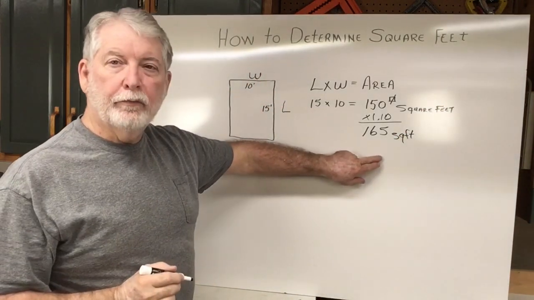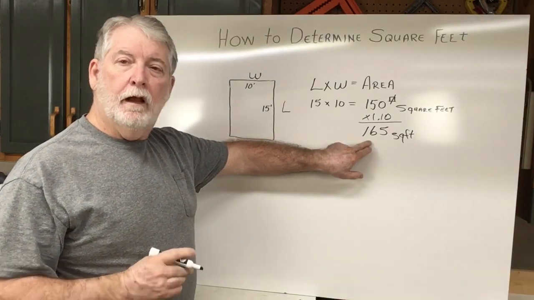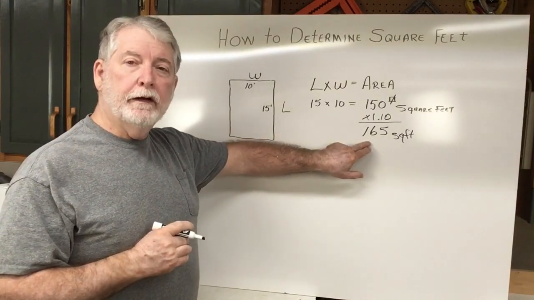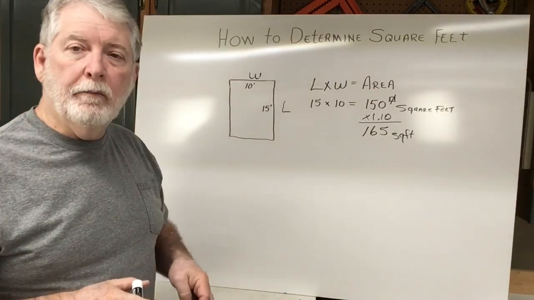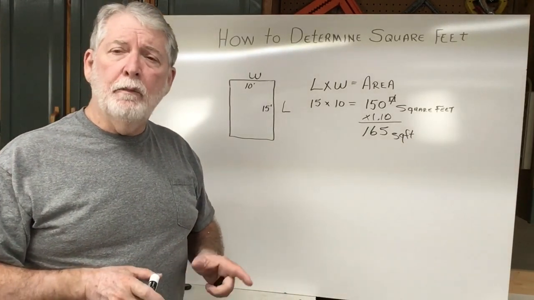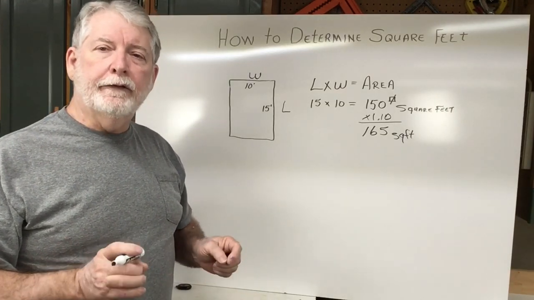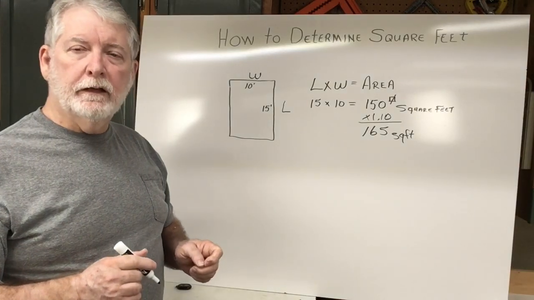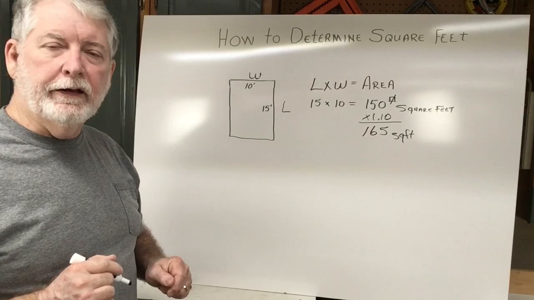And that's another way that you can abbreviate it. So that's 165 square feet. So now then, how much comes in a box? Well, you're going to have to read the box itself to see how much is in each box. Because different manufacturers, different types of flooring are going to have different quantities in each box. But let's just say, for an example, that there's 25 feet in each box.